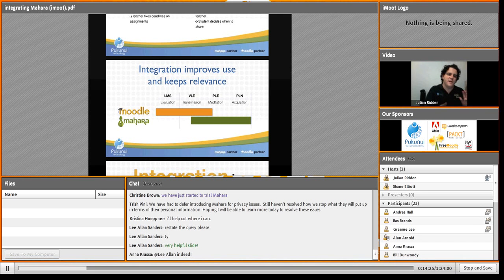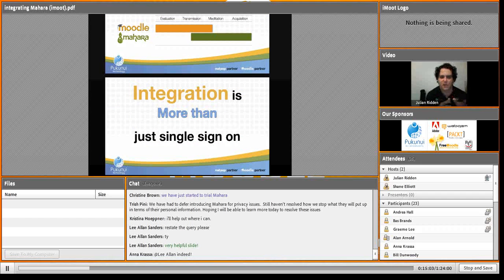But the LMS VLE side, we're talking about that evaluation and transmission. Again, I've already harped on about it, so I'm not going to say it again, but obviously that point of pushing things to the student and assessment. The PLE, PLN side of things is all about that meditation, a reflection, internal focus, maybe a bit of peer review, and acquisition, the collection of data, things that I've created, things that I'm interested in, and creating these artifacts together and categorize in a way that I can access them over time. There's a merge between transmission and reflection. And again, this is why I highlight the important fact that I think these tools need to be combined. And I'll show that in action.